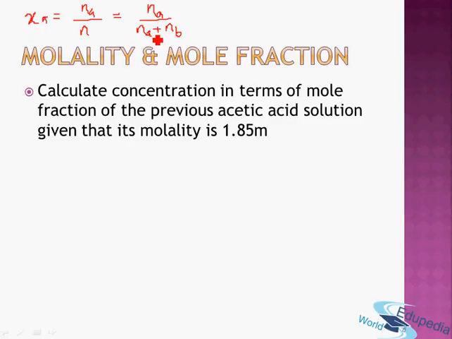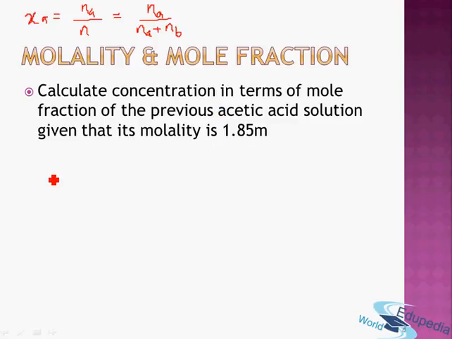Alright, so our goal now is to calculate Na and Nb from the given data. So what data do I have? All I have is molality, and obviously I have density from the previous question because we have the same solution, so we know the density. But let's see if we have to use the density. We actually won't have to. We have already solved the example. We have already done the derivation, and from derivation we know that I don't need to use density here. In fact, even if you don't know that, it doesn't matter. Let's just try and calculate Na and Nb.